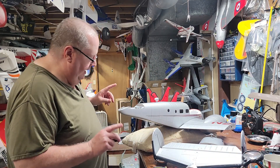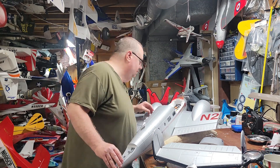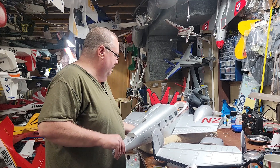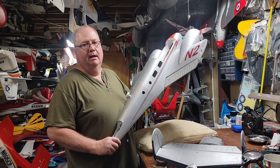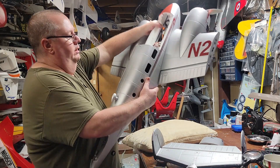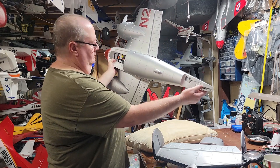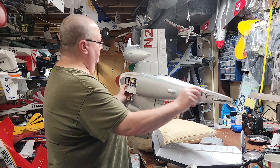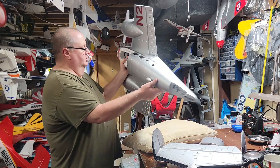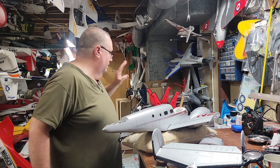Something we've got to do — I'm going to disengage the elevator servo. You don't want to grab your servos and force them to move by pushing — it's not good. I want to identify which is the elevator and which is the rudder. Keep your eye on that channel, look for movement. All I'm doing is gently moving the servo — I can see it move back and forth. This bottom servo is what controls the elevator.